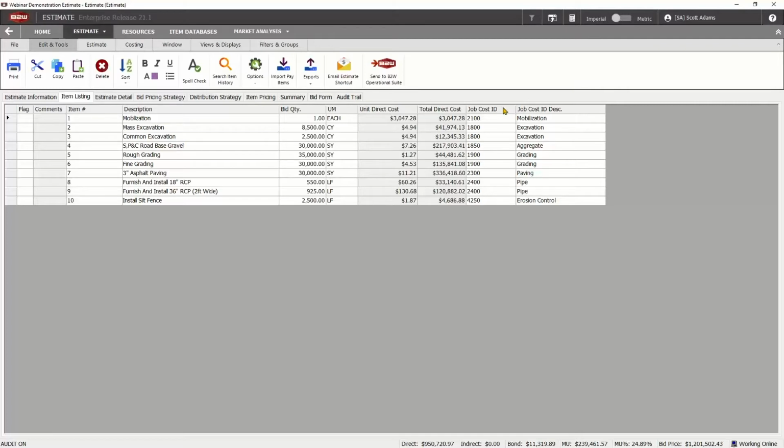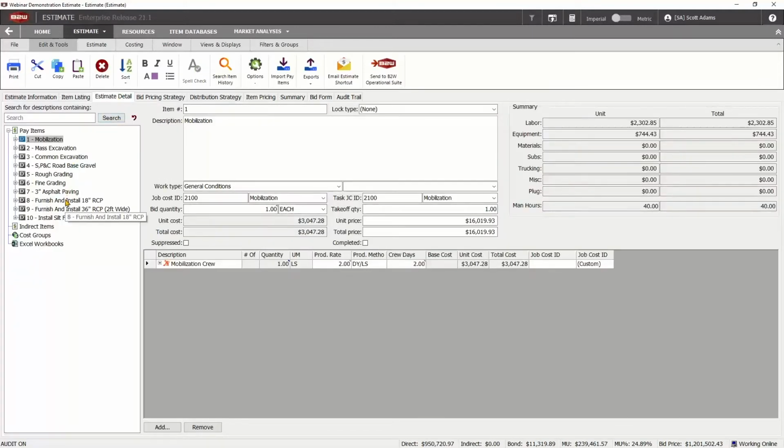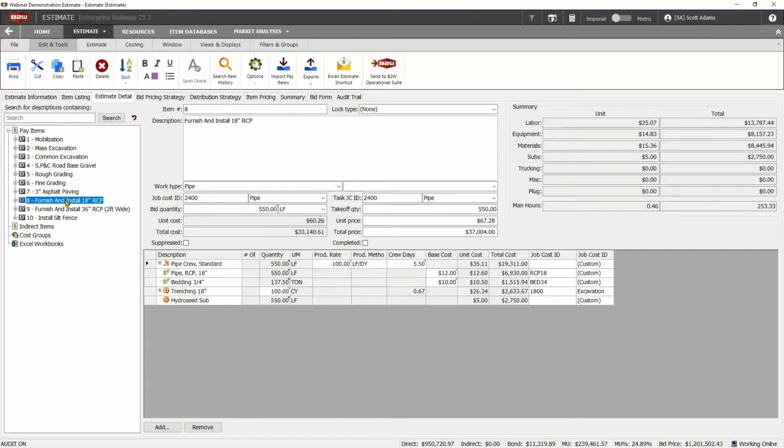but if I do come down in here to the Estimate Detail tab, and I pick on any one of these items in my list of pay items here, I can also essentially code at any level, as we see over here on the right-hand side, in that job cost ID field within the structure of the item itself. Whether it's a crew, the material, which you see coded here, or even more tasks within the items themselves, the coding can be housed within here. And again, depending on how we want to get this out of the software, will depend on how we're using that detail on the operations side of things.